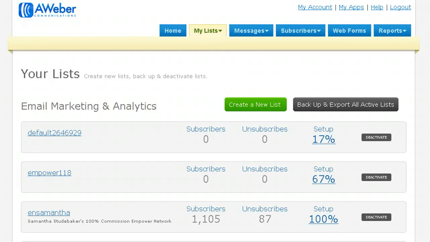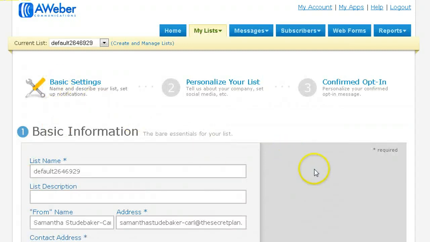And this is day 2 of how to generate leads from your blog that are highly responsive. So what we're going to do now is, in order to get the form on your blog, you have to create it in the first place. And so you need to be logged into your AWeber account. And then we're going to go ahead and create a new list. So you're going to click on create a new list, which I started to do, and it's going to take you to this page.